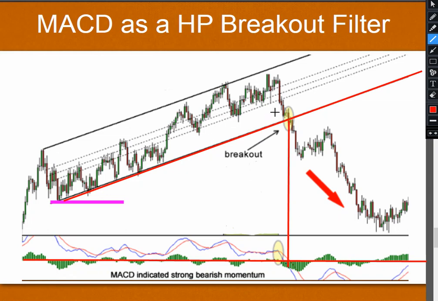So the market has been moving up, up, up, comes back to support. Now remember, it's a trend line, a support that is achieved through a trend line. The market breaks that uptrend line, but what is happening with MACD? MACD is already bearish, confirming that momentum is to the downside already, and that gives you another factor to believe that your breakout is valid.